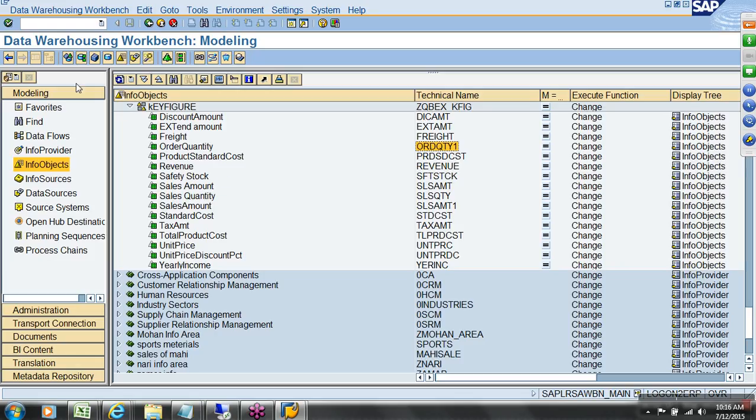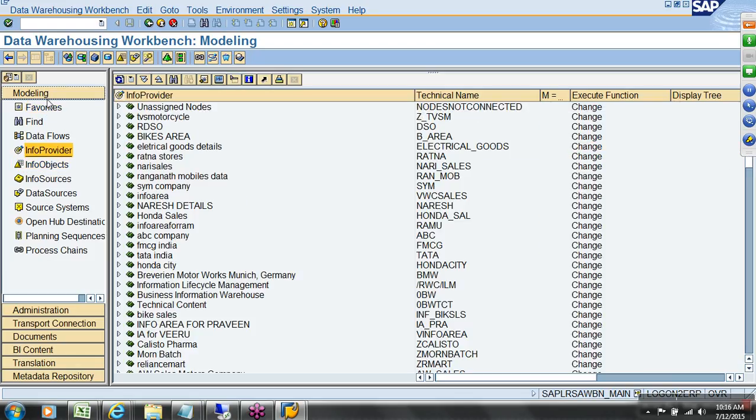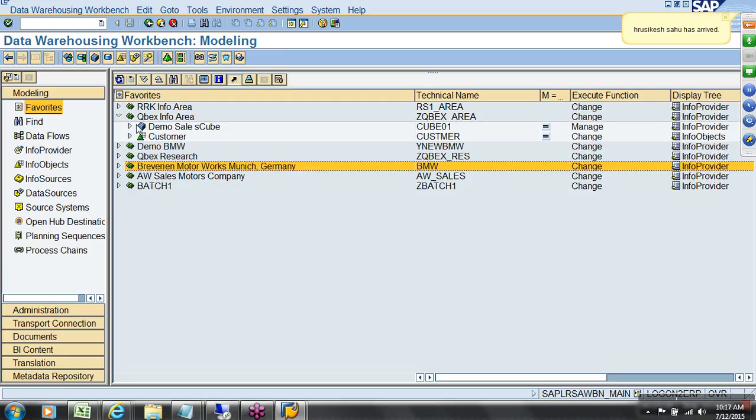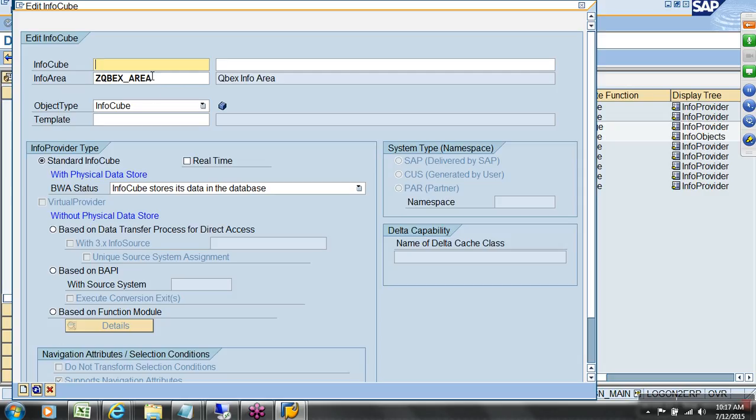So I can go to favorites or the InfoProvider menu, anything is the same. So CubeX area is already there. I'm creating another cube. Right click on this and say Create InfoCube. AW sales, a sales cube for AW company.